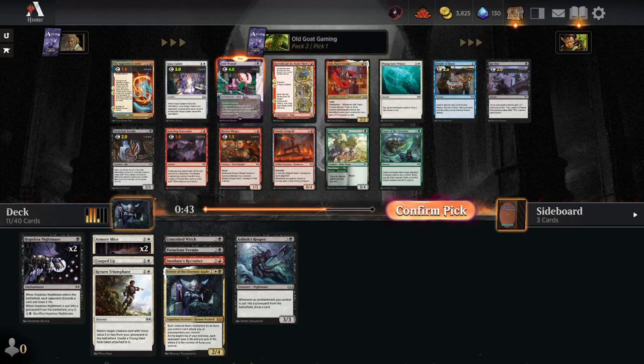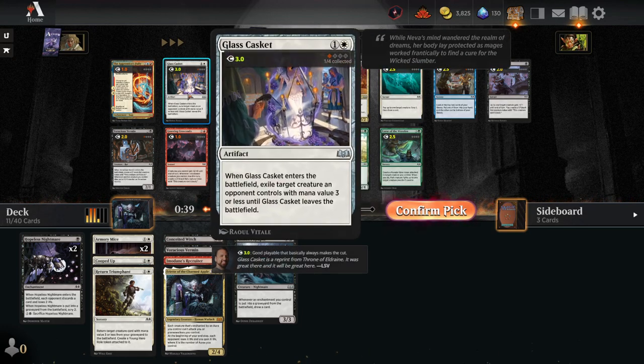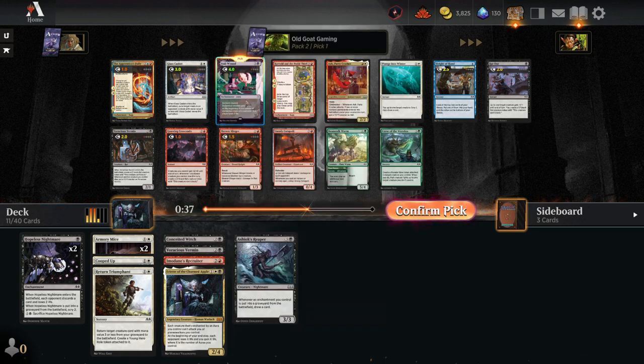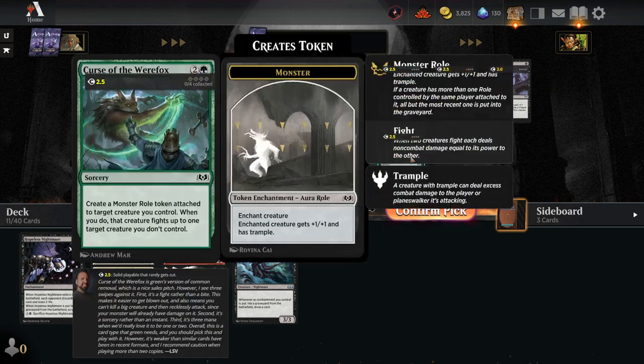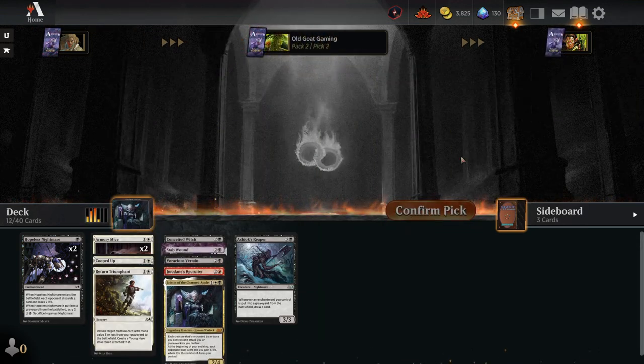I started out thinking this was a great card, and I think it's a pretty good card. But if we weren't playing Ariette, I might just go with the Glass Casket here. Ash would be fun, but we don't really have the stuff to do that. Let's just go... Curse of the Werefox is really good with Ariette. Let's just go Stab Wound.